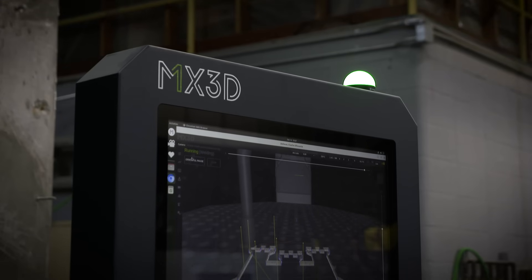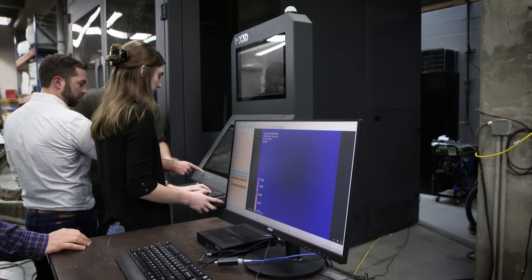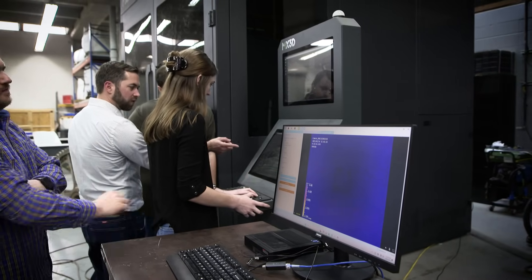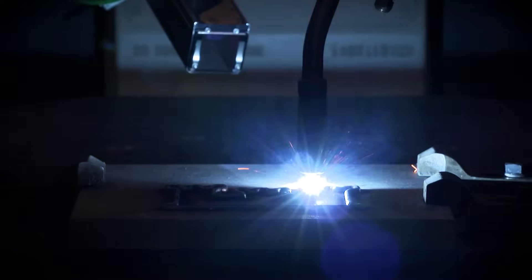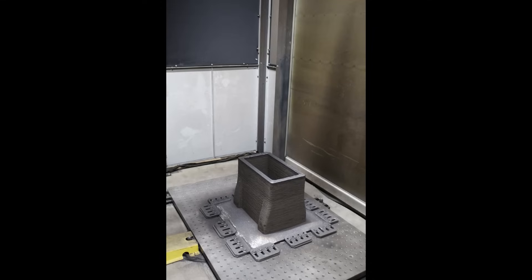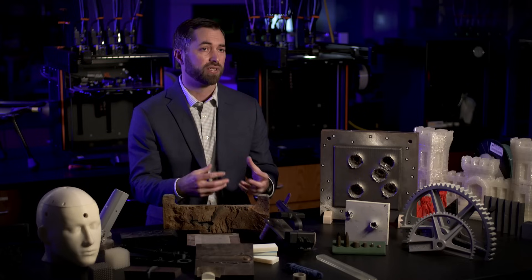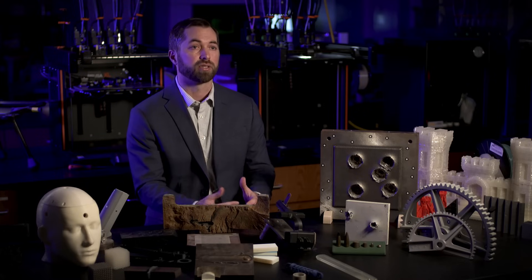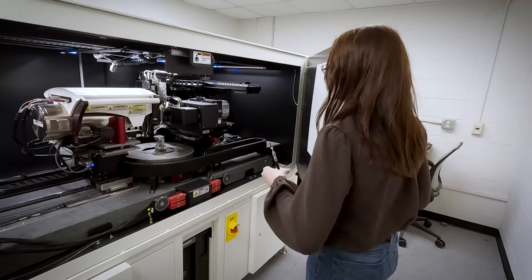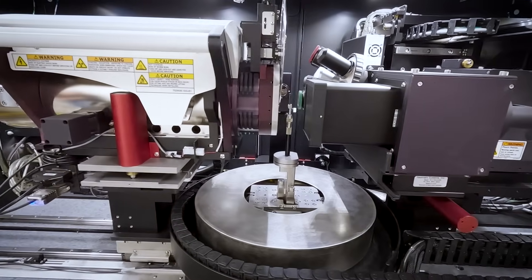There's also a lot of work that goes into looking at these material systems while they're actually being printed, so that I can guarantee their part performance. During that process I can track all of these different parameters — like weld wire feed speeds, robot movement, power of the actual weld system itself, or how fast a particle is embedding or hitting its substrate as it's being deposited. All of this information gives me details on what the final performance of that part or coating is actually going to be, so when it is finally manufactured I can have good confidence in what that part performance is going to look like.